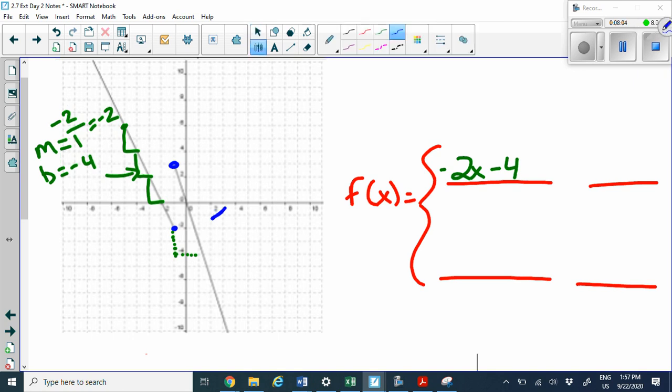Let's find the second equation. We have our slope and our b, the y-intercept. Once again, find a point on here and go to multiple points to see what the slope is. It looks like I go down 3 to the right one. Down 1, 2, 3, to the right one. Going down is negative, and going right is positive, so I get -3 as my slope.